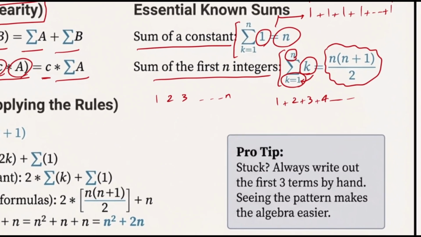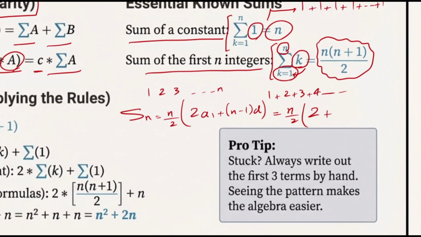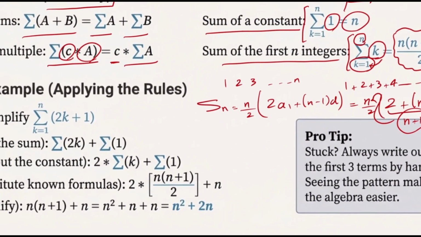By the way, let's talk about the second formula because it is familiar. If you remember, S of n was n divided by 2 times (2a1 plus (n minus 1) times d). So here it's n divided by 2. I'm not sure what the final number is, but 2a1 is going to be 2, plus (n minus 1) times d. I know d is 1 because it increases one at a time. This part is going to be n plus 1, so n plus 1 multiplied by n over 2 gives you that. Again, it is very simple. You don't have to memorize that.